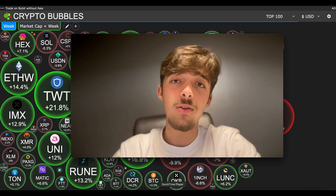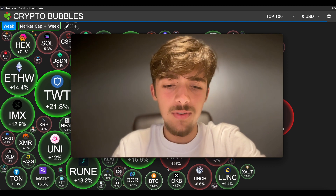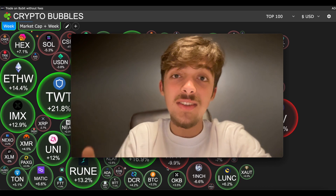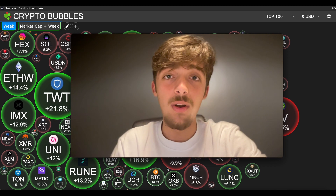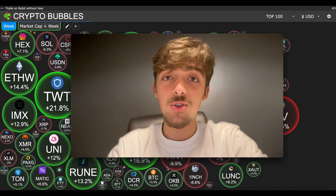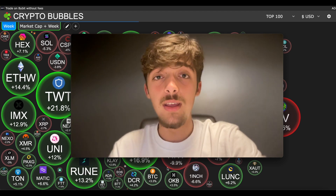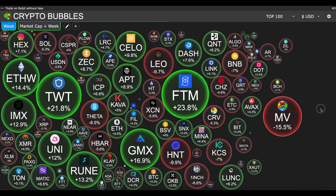My advice is, if you're on Coinbase — it's a fact: if it's not your keys, it's not your crypto. The same way as if you buy gold on an exchange, unless the physical gold bar is in your hand, it's technically not belonging to you — same with Bitcoin. What I personally do is I only put the amount of Bitcoin I'm willing to trade with and willing to risk on the exchange, and I keep the rest in my cold wallet. That's potentially the safest way to protect your assets.